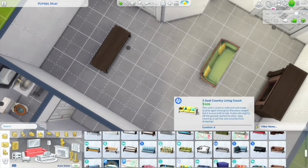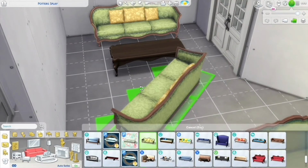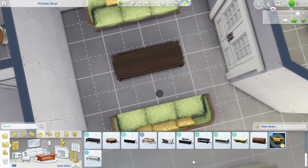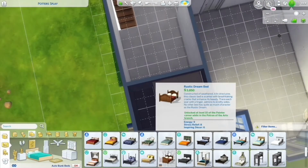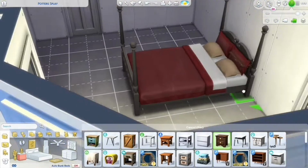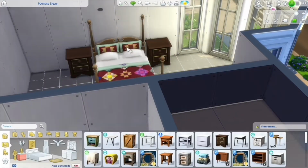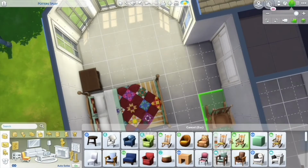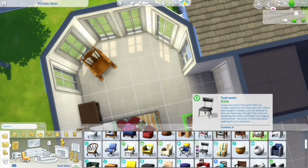And then I changed the couches. I thought I did it later in the video. Earlier I said I did it at the end, but I guess I did it in the middle when I finished the downstairs. I changed it to this green because I felt like the green was less fancy than the white and fit the style of the Victorian farmhouse better. I was like, white's too fancy, let's do green. And then I did quilts on the beds, the beds that look like they have quilts with the four posters.